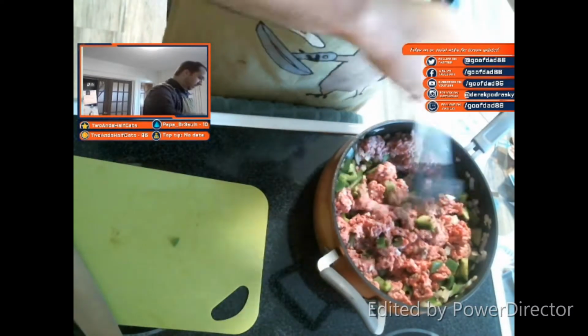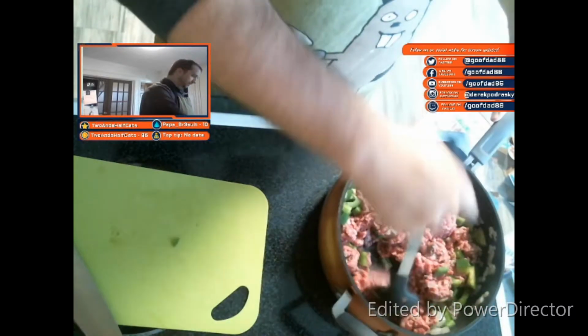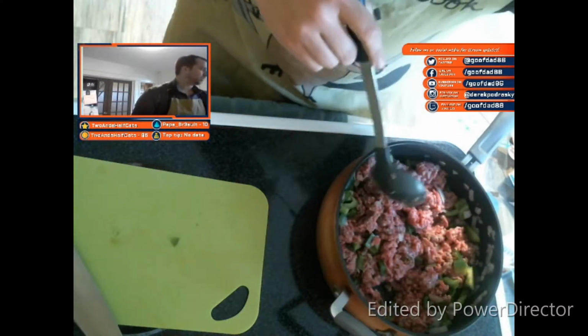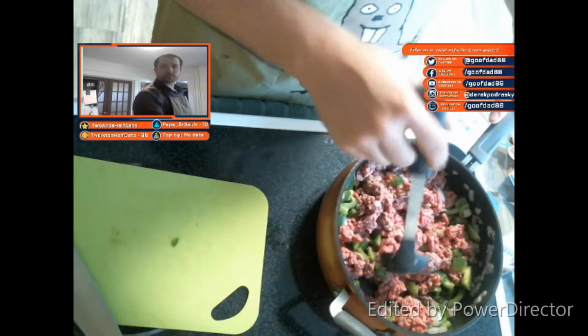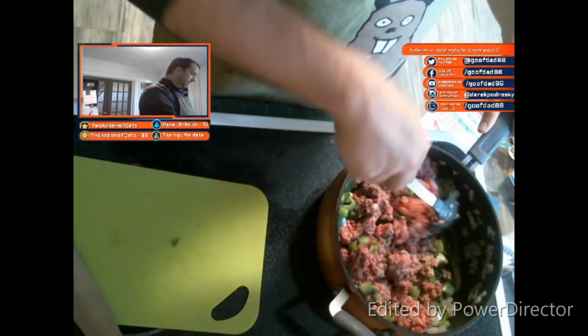Come on. Needs to get nice and brown. It's already starting to look pretty good. Turn up just a wee bit more. I had it on medium so that way I wouldn't burn the onions while I was getting things started.